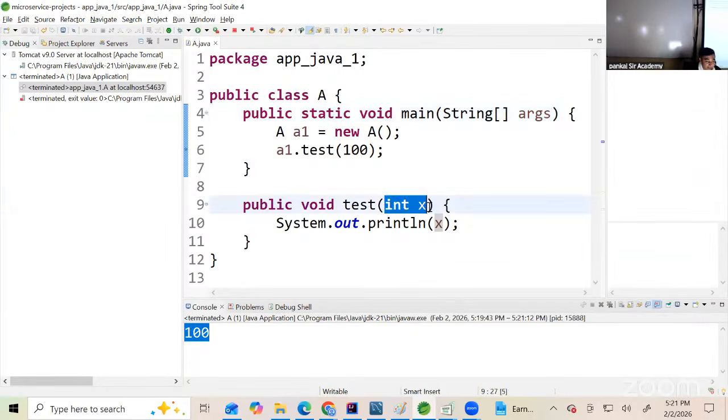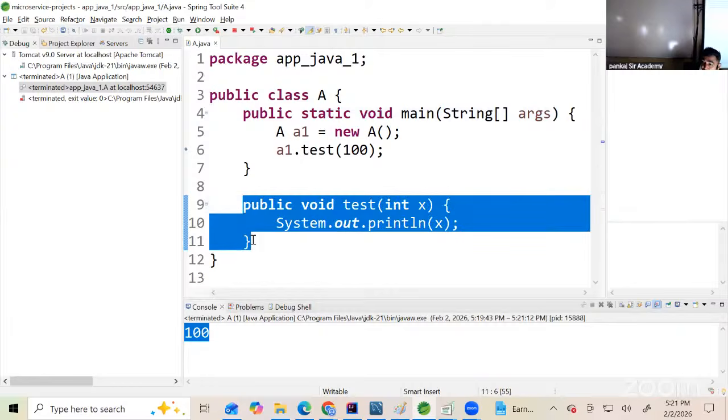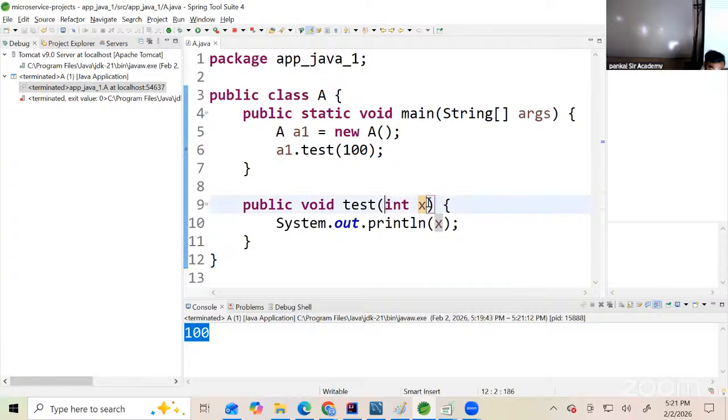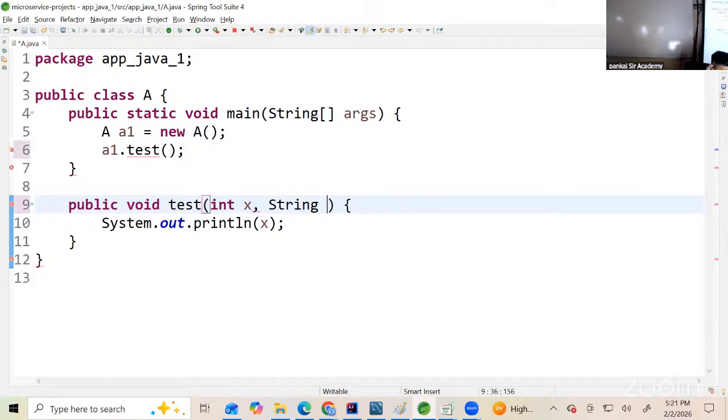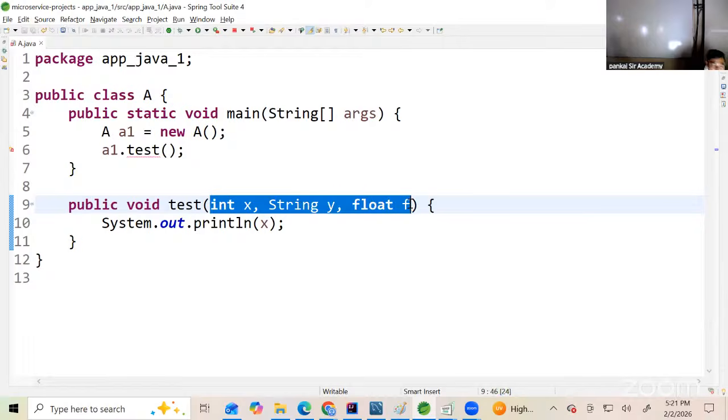Now these variables that I'm creating here can be accessed only within the method, point number 1. And if you're creating a variable here, supplying a value becomes mandatory. Otherwise, what do you see? Error. Very good. Now let us write here comma String y comma double, let's make it float f. Better shift this side. We'll not waste the time. There's some problem. Just shift this side.